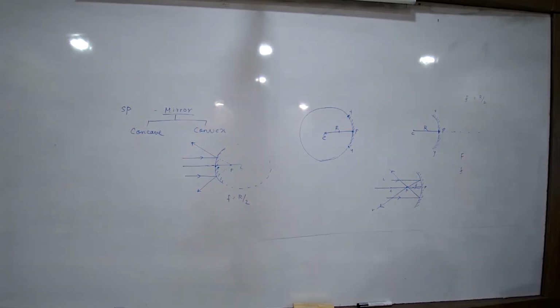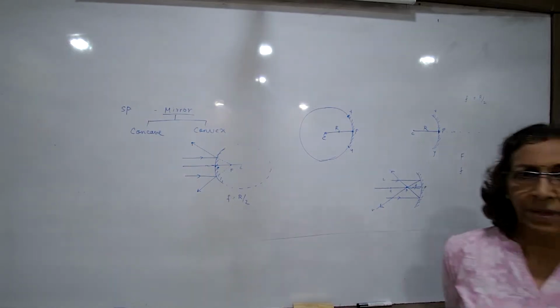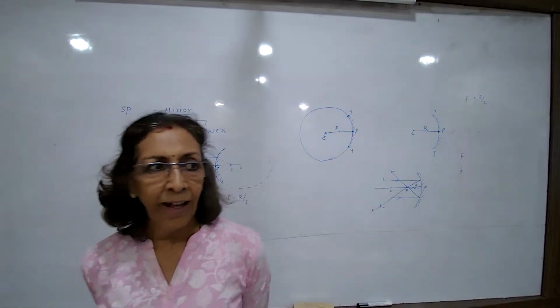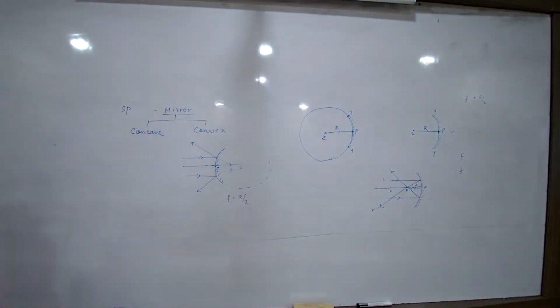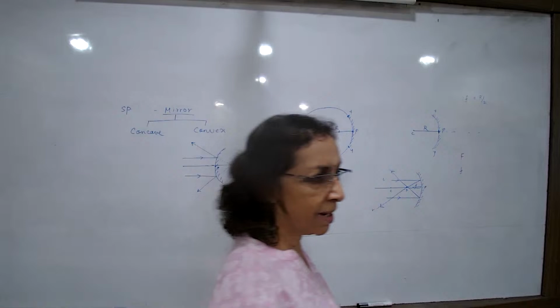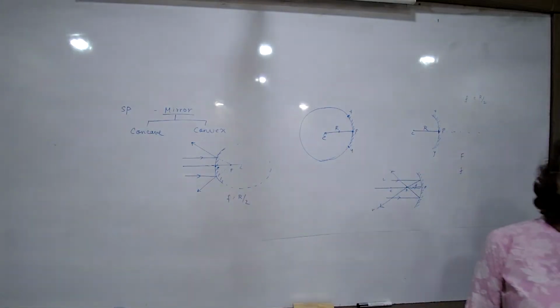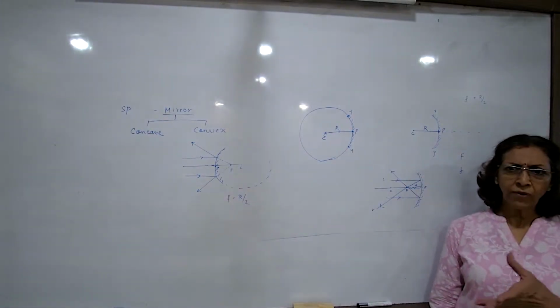The distance of this image from the position of the mirror gives the approximate value of focal length of the mirror. So what is the question that I could ask you in the question paper? Why does the paper burn? Yes, when you are using a concave mirror. Okay? Understood? So put a Q there. That could be one of the questions which can be asked. Understood, no?